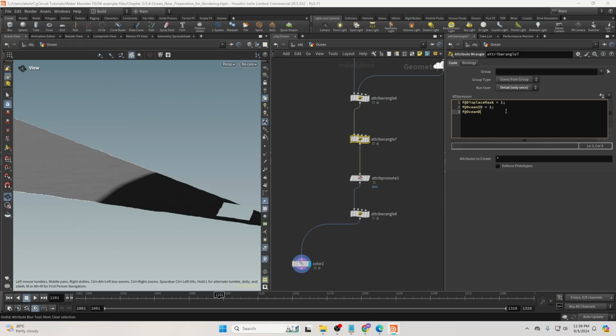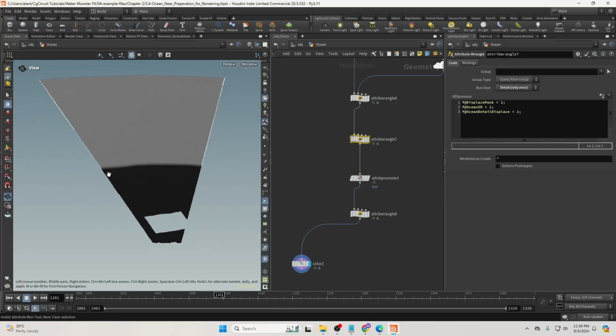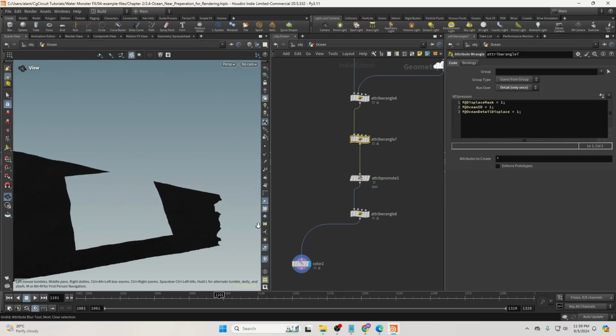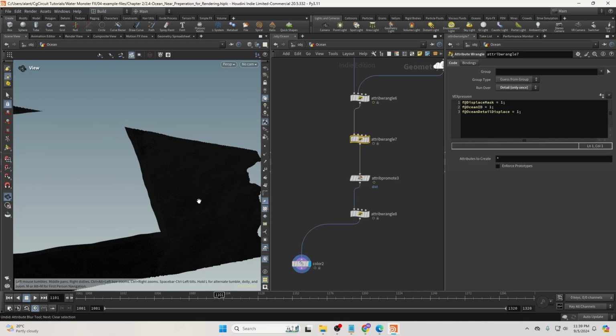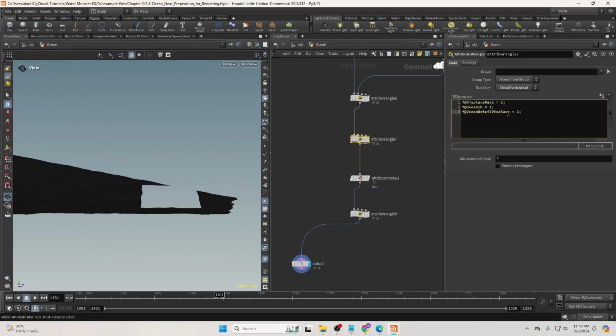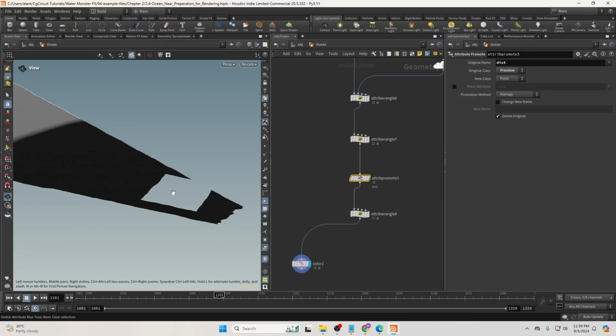The reason for this is because I didn't get enough detail from my ocean spectrum, so I actually added my noise in the render. I added noise on top of the ocean, which added little wrinkles and ripples to the ocean. So that's why I need this. Because again, I don't want to add those wrinkles to my water monster.